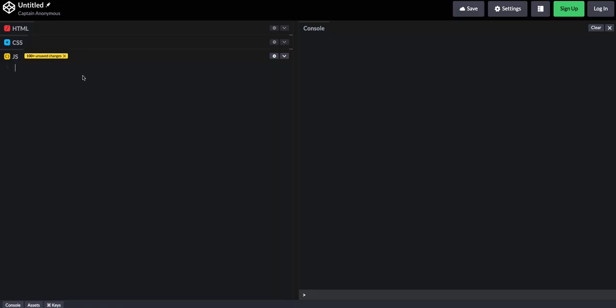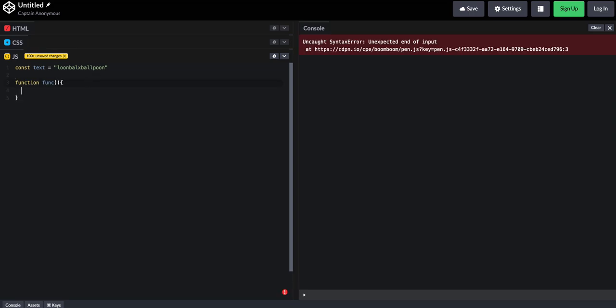Move on over to CodePen, set up our variable, create our function. Let's log into the console. Okay.